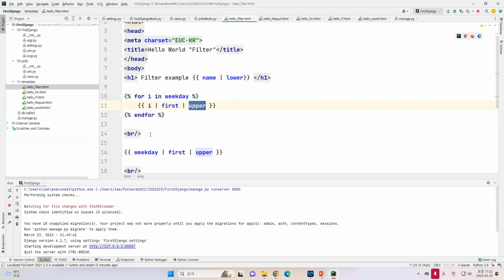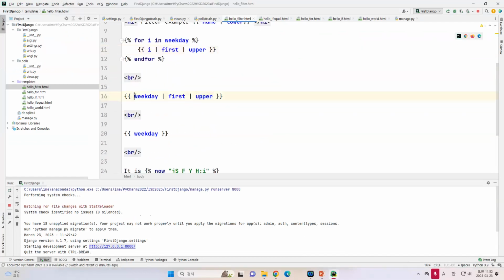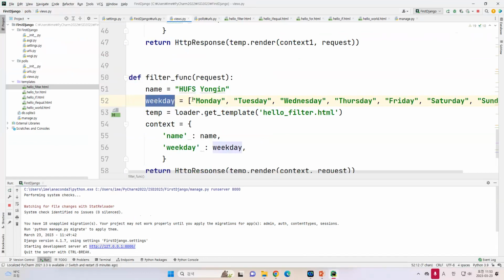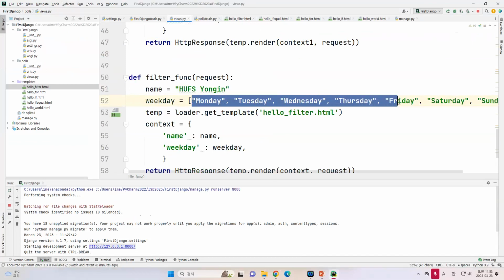The next is we have weekday. I would like to get the first, and I would like to put it as uppercase. What is the result? First means the first element of the weekday. What is weekday here? Weekday we have 1, 2, 3, 4, 5, 6, 7. We have 7 elements.